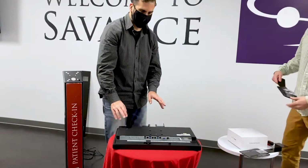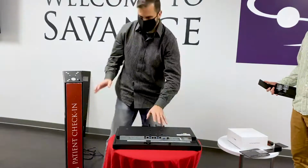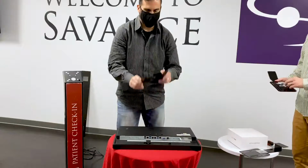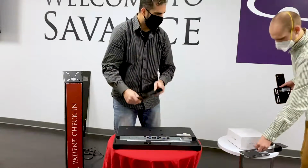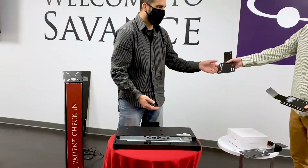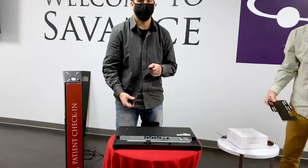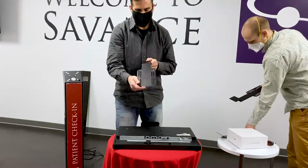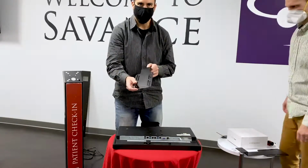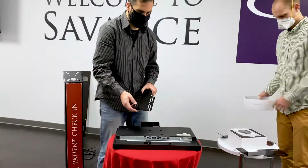All right, so one of the things we also want to talk about is mounting the kiosk stand hardware to the kiosk itself, which means you include this plate and then you'll include mounting plates like Dan has. And you might have one, you might have two, you might have three, you might even have four. So these are basically what we call the sandwiching brackets. We have a couple other videos that go into detail on this, so we won't spend a ton of time, but we will at least give you some previews on how all of it works.